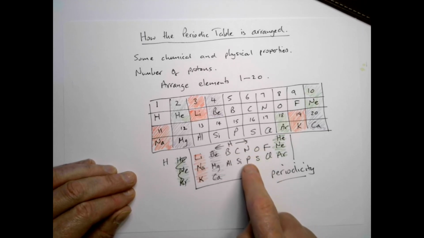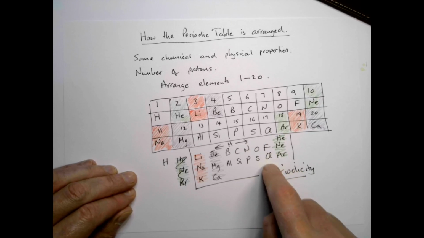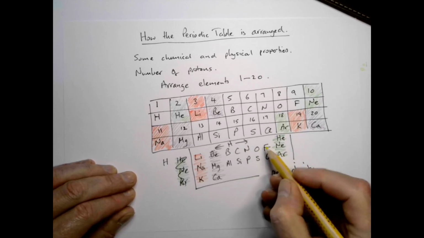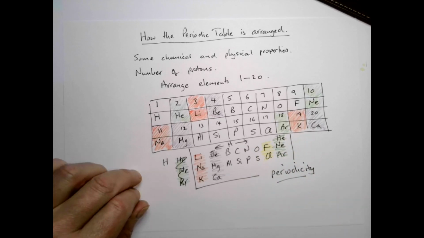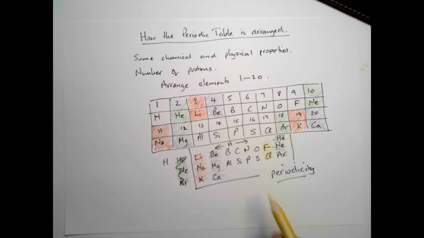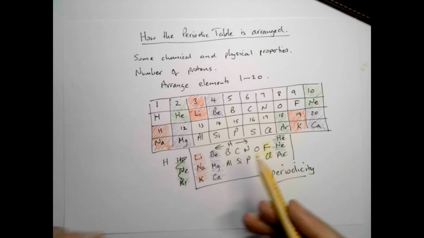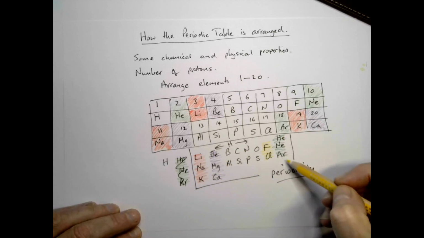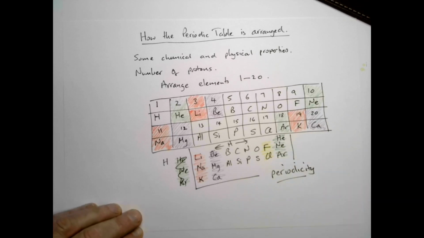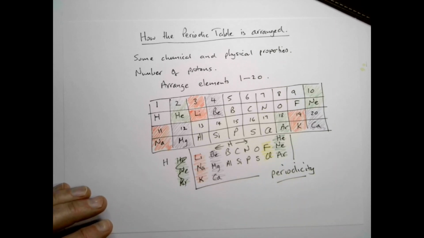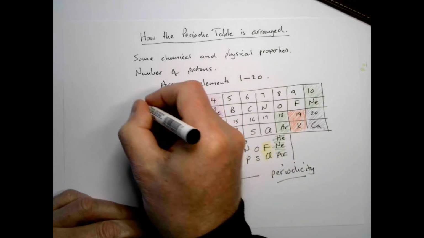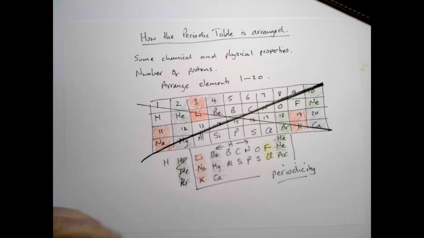But when we look at these elements, particularly this one, if I get my yellow pencil out, we also see that fluorine and chlorine have very similar properties. The ones in the middle maybe are less reactive. So we've got reactive stuff over here, completely unreactive stuff there, but quite reactive stuff there. So this is starting to become a useful table. And what we can do is take our big pen out and draw a line through this table, because arranging them in a decimal system doesn't work.